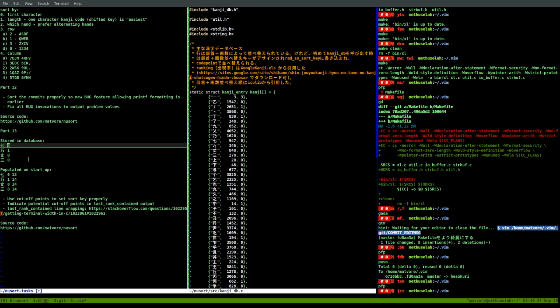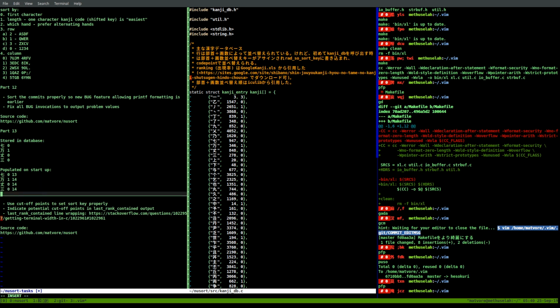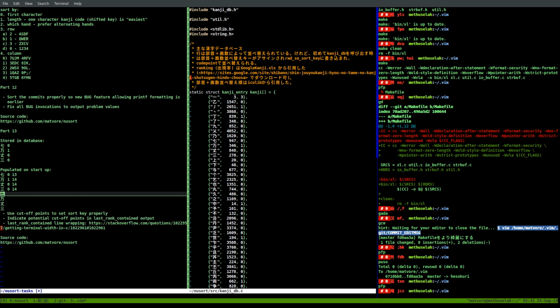The reason we want to do this is because when we show the characters, like on the on-screen keyboard, I would like to cluster the characters in this manner. Let me paste this here.